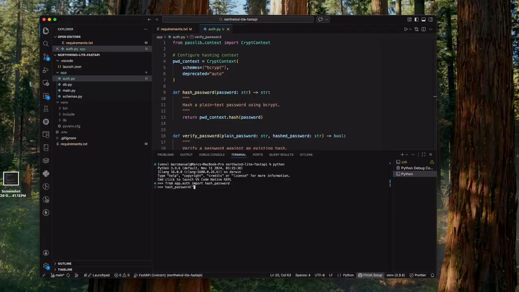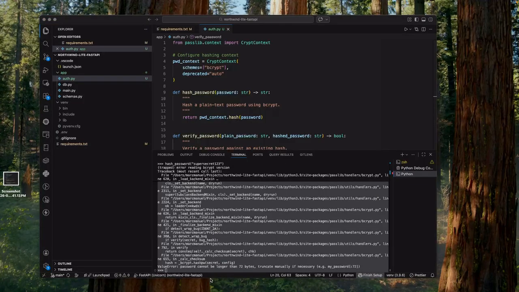and we'll pass it in a string like super secret 123. Then we'll hit enter. If you get a crazy error that says password cannot be longer than 72 bytes, it is a known compatibility issue between passlib and bcrypt, especially with the newer versions.